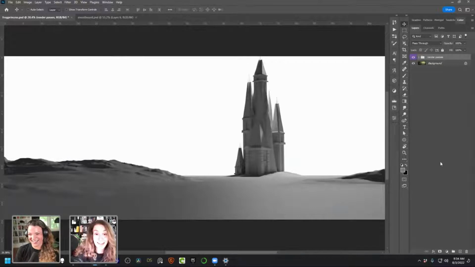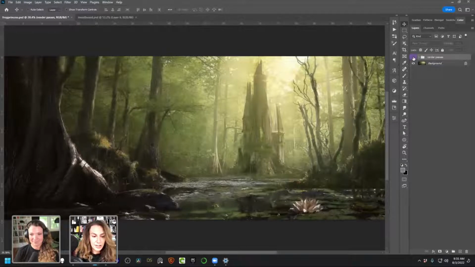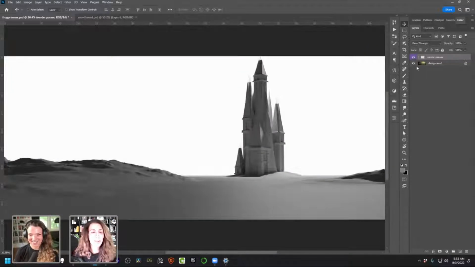All right. Dangerous. So this is kind of what we're going to be looking at today. We are going to be looking at taking something like this, which was rendered in 3D, and turning it into something a little more like this. Wow. Yeah, it'll go pretty quick. I think we can fit the whole thing in.